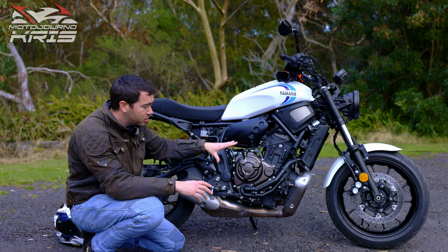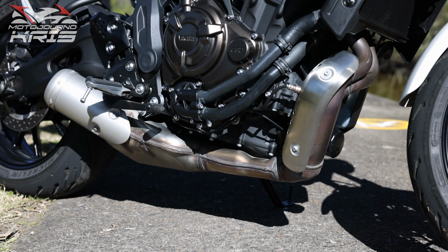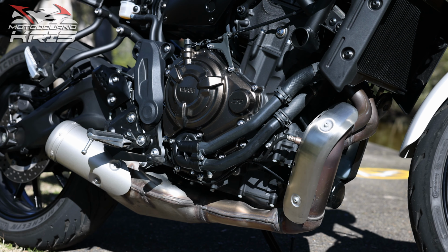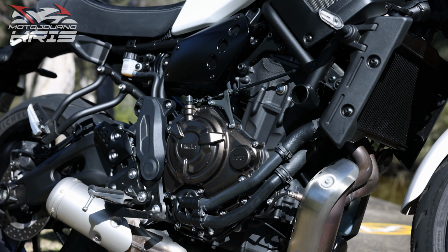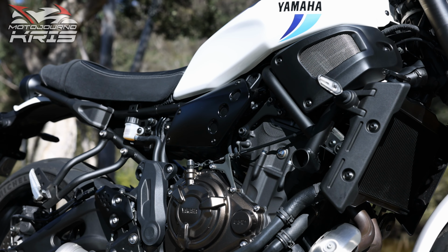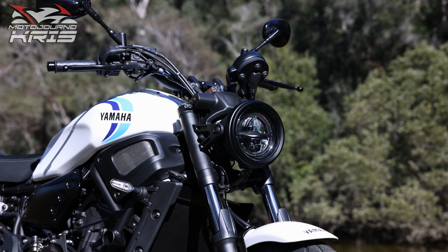You're getting about 50 horsepower from this restricted version that we get here in Australia for the LAMS segment, which is a little bit more powerful than the A2 35 kilowatt version. I think ours is about 38 kilowatts. The engine itself is an absolute gem. The 270-degree crank gives it a really nice kind of almost V twin feel to it. It's got a really characterful power delivery. It's nice and punchy through the low to mid range.